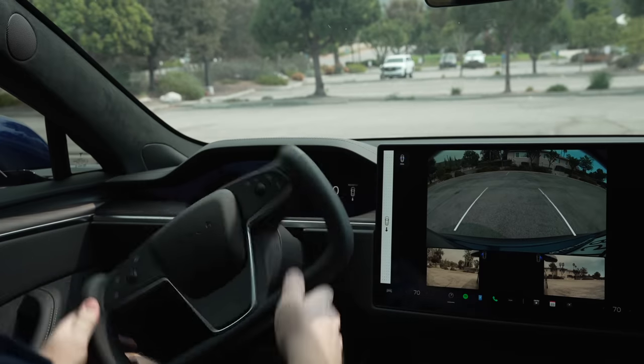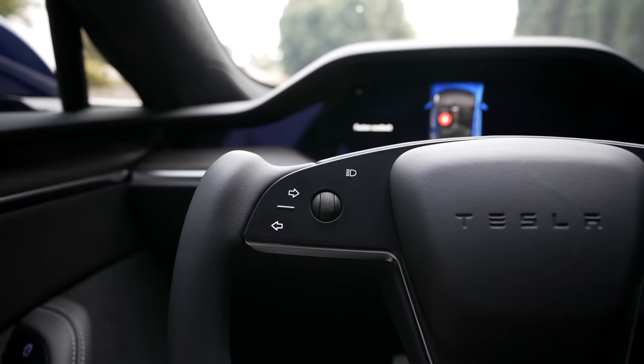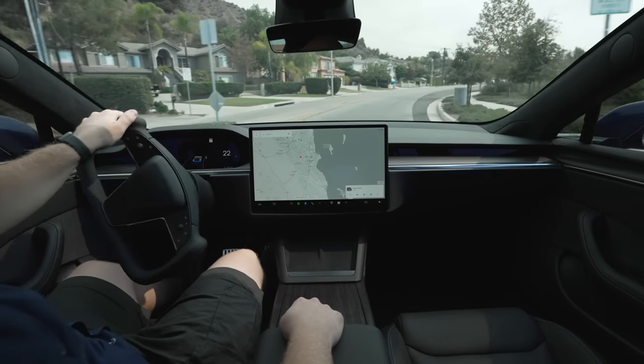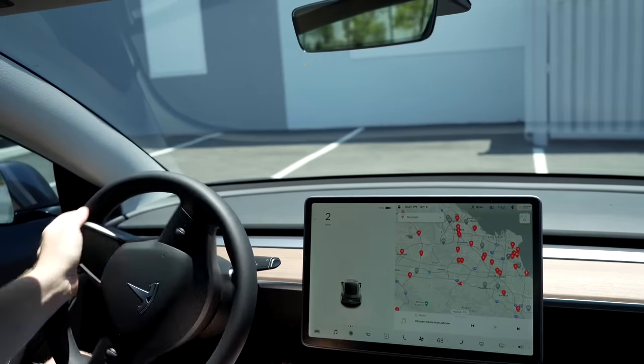Auto wipers and auto headlights make those particular controls something you rarely need to touch, but blinkers are something you are hopefully using all the time. In my experience so far, all but one of these controls works just fine. It's not better, but it's also not worse, and I'm already used to it in a little over a week. There have been many judgment calls about this wheel, and tons of headlines calling it the dumbest decision Tesla has made, but most of these people have either gone into it with their conclusion drawn, or haven't used the wheel much. Everybody has decades of muscle memory with a round wheel, so the yoke is inevitably going to feel weird at first, regardless of whether you want to like it or not.